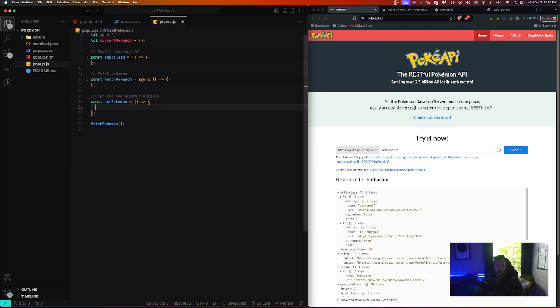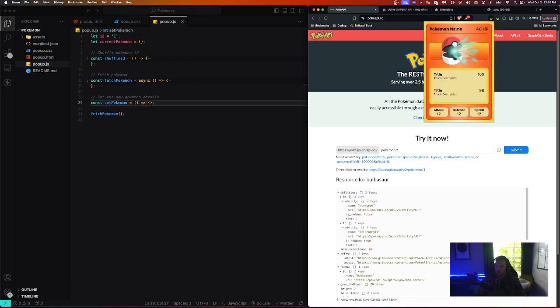So the first thing that I want to do is create a variable that holds the DOM node itself, and then we can do things to that. So for example, let's look at our Pokemon card. We have this Pokemon name and the HP and image, right? Those are the first three that we're going to do.